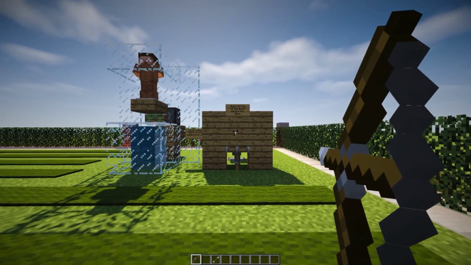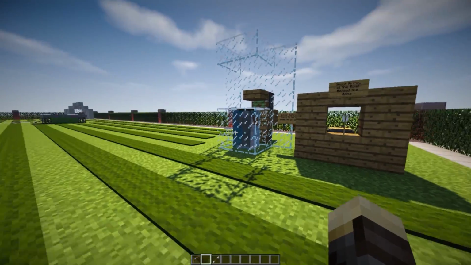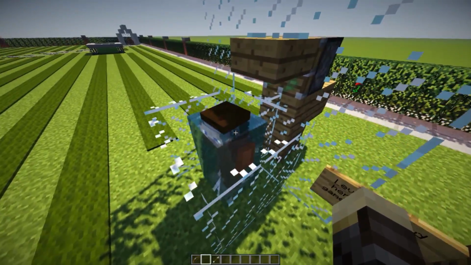We need to aim a little bit higher, and come on. Yes, we hit it on the 2nd or 3rd try. That was freaking awesome. Now our player's kind of dunked down into the tank, and he's gonna drown because he has like no arms. He can't swim up.